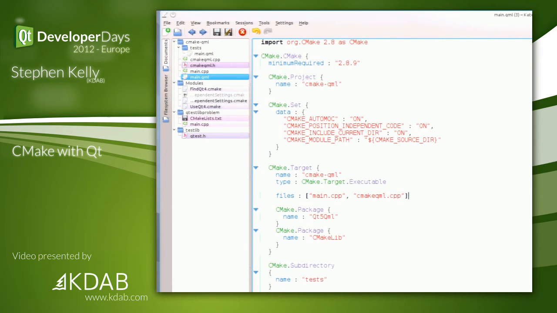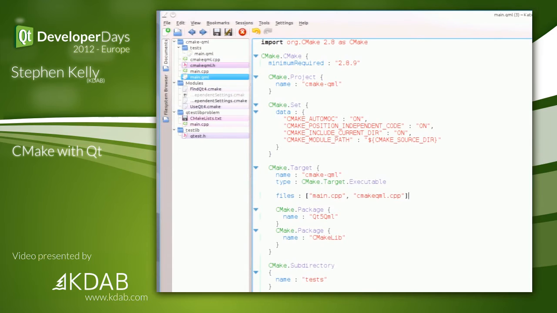I've replaced all the regular CMake commands with QML properties and QML elements. So whereas you would call the CMake project command in a CMake list file, now that's a QML element. And if I want to build a CMake-QML executable, rather than calling add_executable, that's again a QML element of type executable.